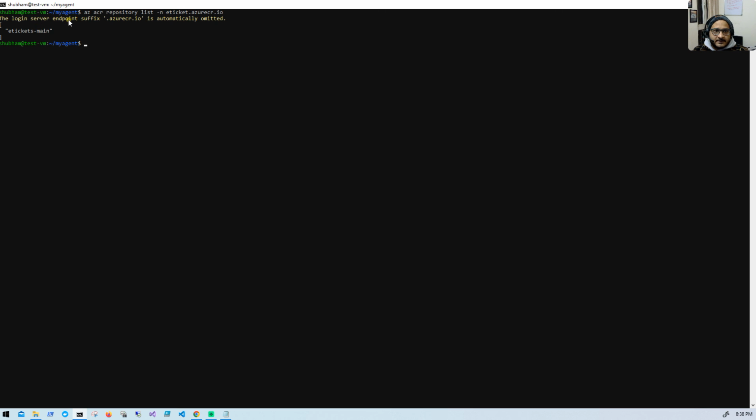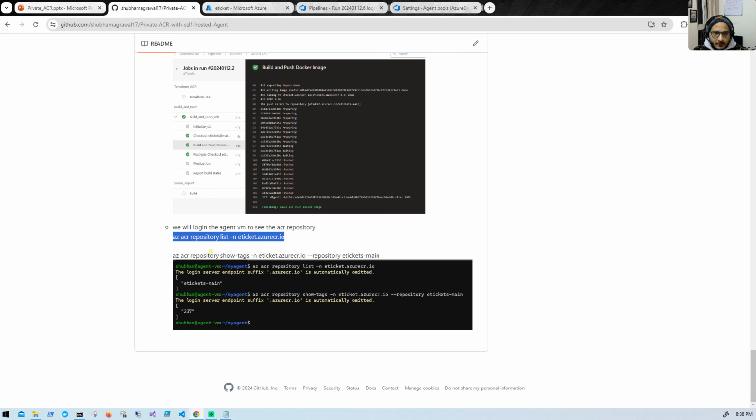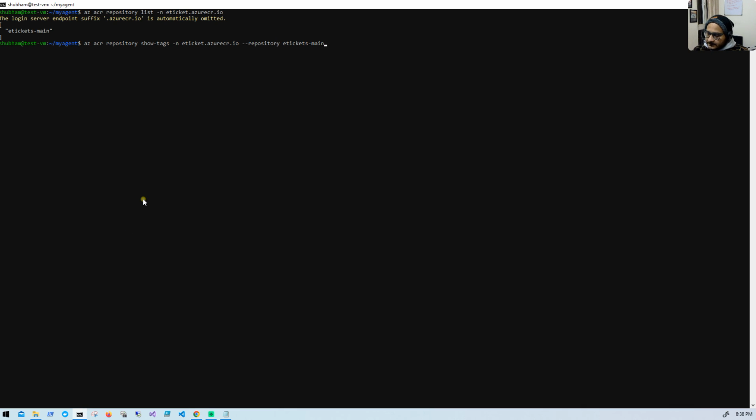Now you can see the login server endpoint suffix azurecr.io is automatically omitted. So this is the repository name, and we have to see the tag. Let me go back and copy the command. So this is the tag, 241.